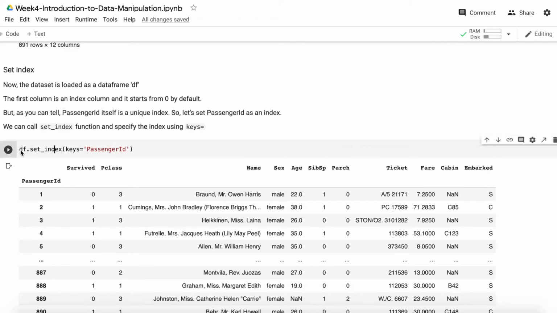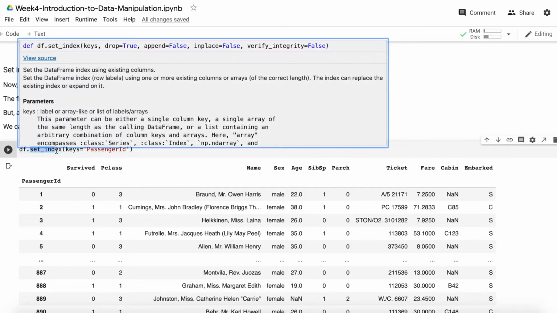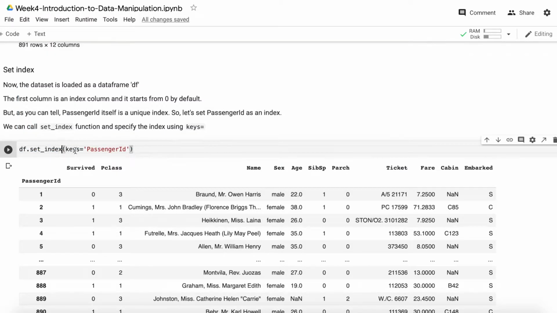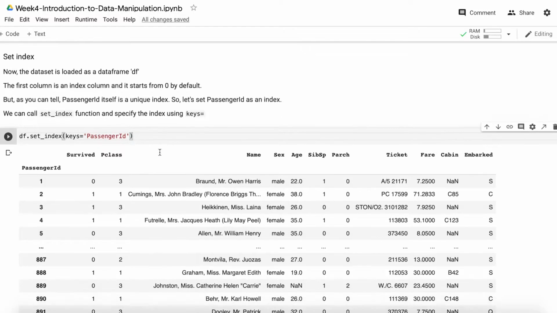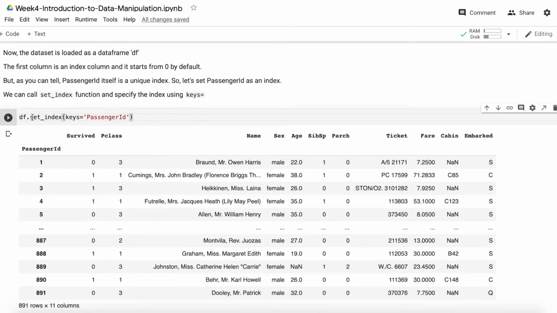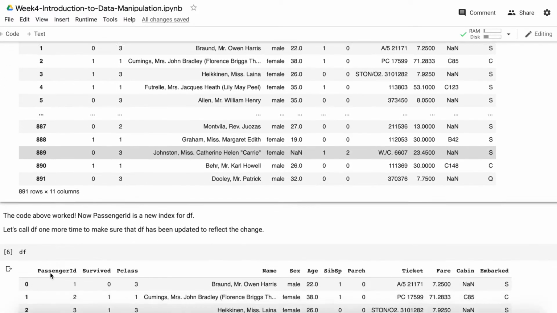We are going to redefine the index in the data frame df, and we are going to use set_index, and the key is set to PassengerId. So after you run this block of code, passenger ID is going to be the index of the data frame.